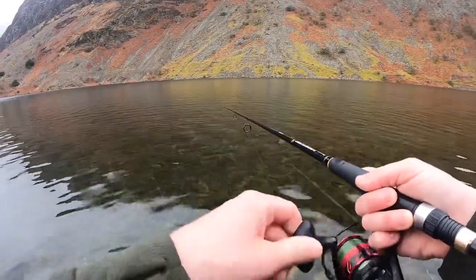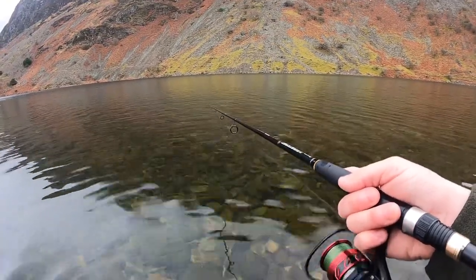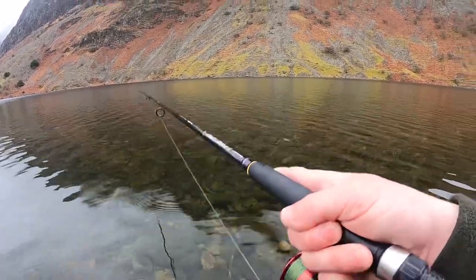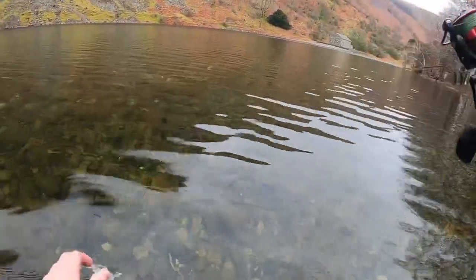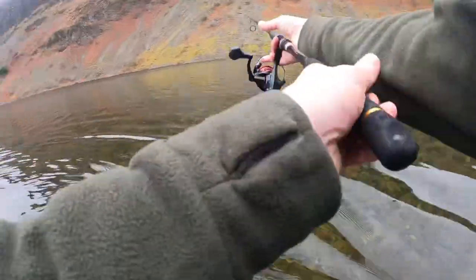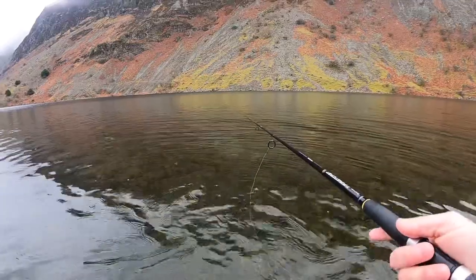It's good sport, very good action, plenty of fish. These lakes are absolutely chocker with little brown trout — chocker with them. There is that odd good fish in between as well. I've heard of some people getting fish near and into double figures, low double figures. But they're pretty rare out of these big lakes — three pounds would be a very, very good fish. Last cast, then we'll go around.